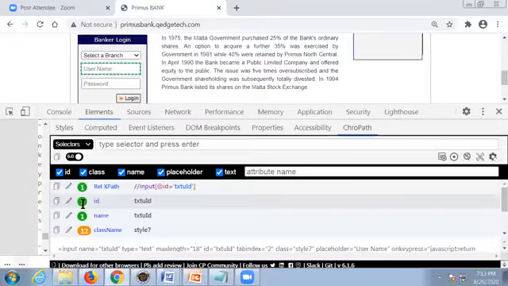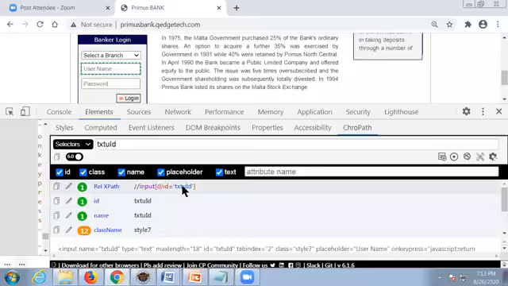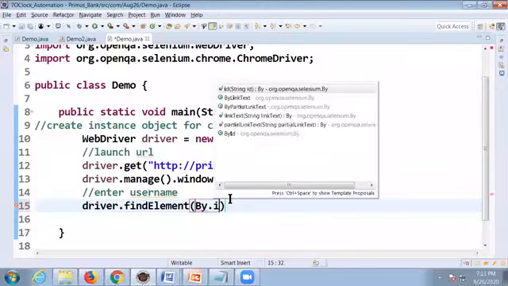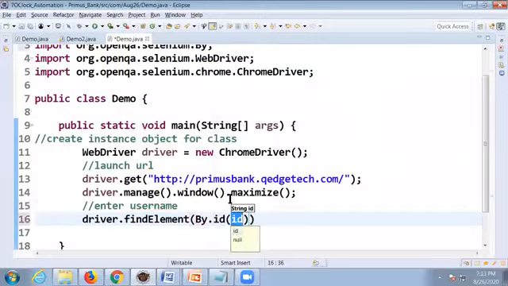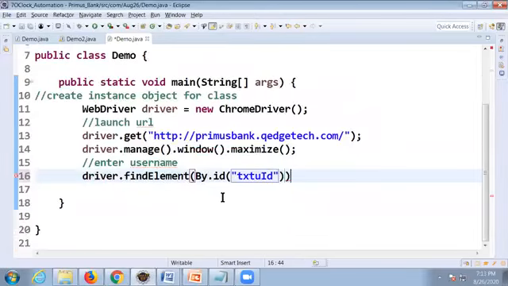You want to identify with ID? You tell me. Yes, ID. Then edit this. Click on this. Copy this. Come here. Say here by dot ID. Paste that ID value. What do you want after that?